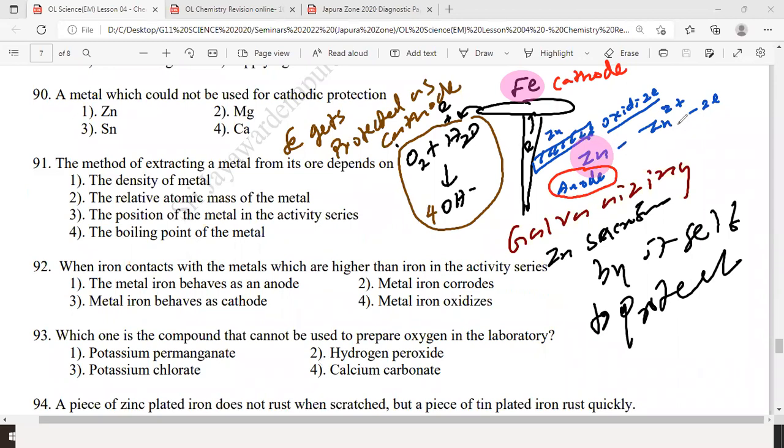The electrons lost by zinc must be gained by someone. Pure iron can't do it. That's why the two enemies, oxygen and moisture, help to make the reduction possible. Oxygen and moisture act as enemies for the metals, because they are waiting to gain electrons from the metal. When oxygen and moisture gain electrons, the metal has to lose electrons. If the metal loses electrons, the metal gets oxidized. Metal is getting used up, getting dissolved. That is called corrosion.